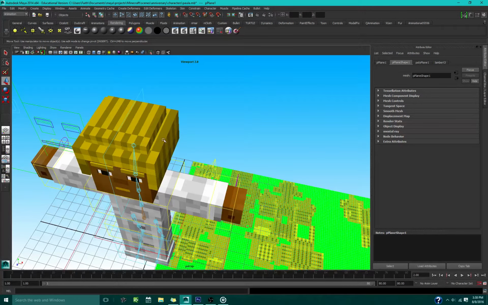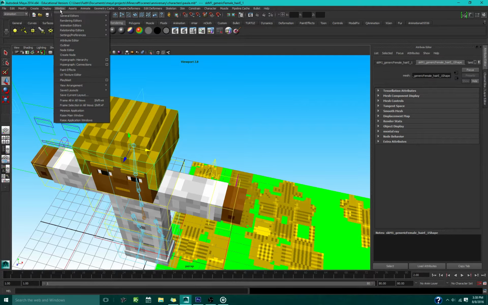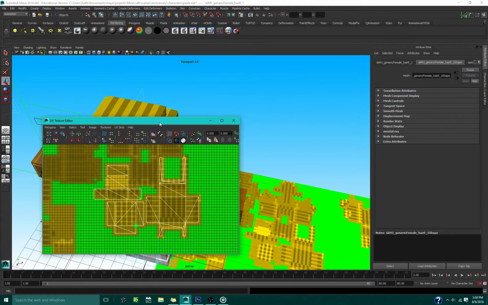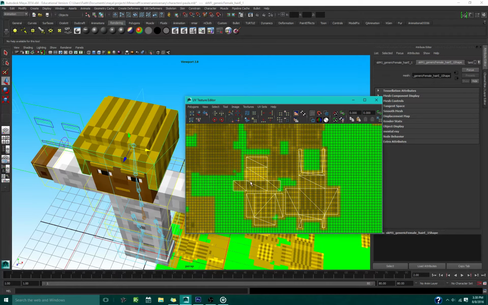So you're going to select the hair and go in Window, UV Texture Editor, and you'll see when you have the hair selected, it shows all the faces and UVs that you'll be using. So that is all that we're going to need from this plane right here.